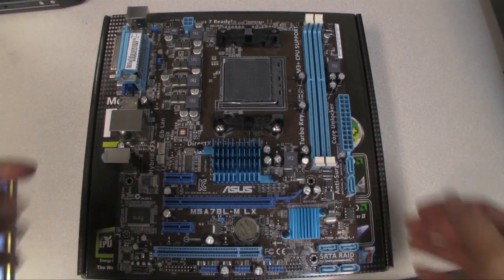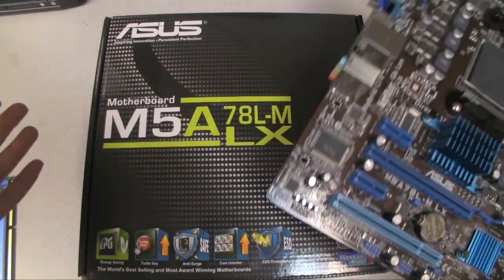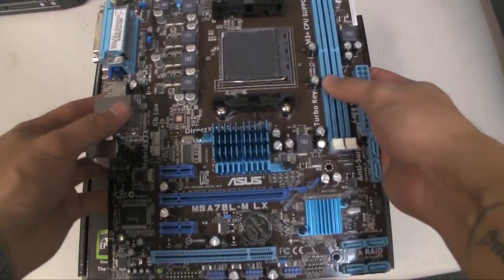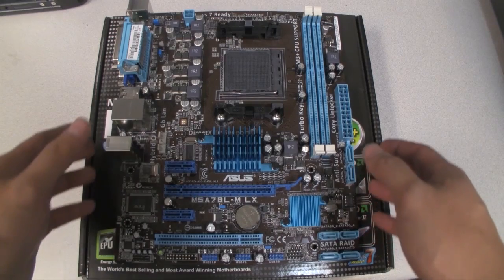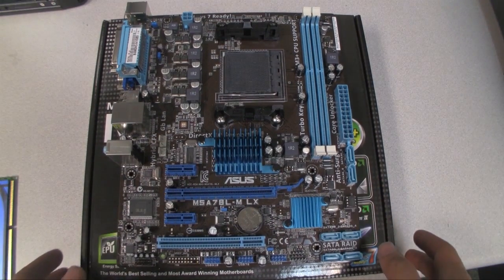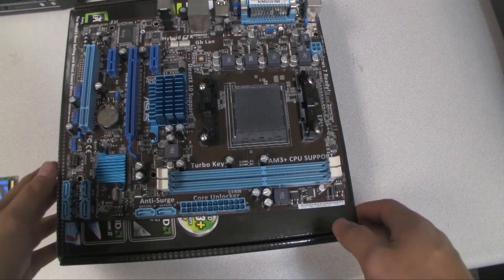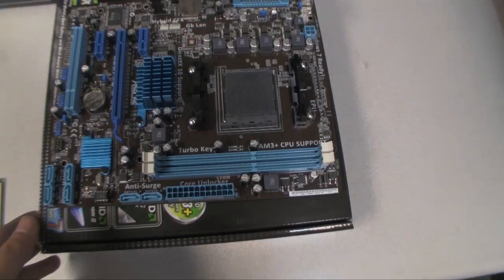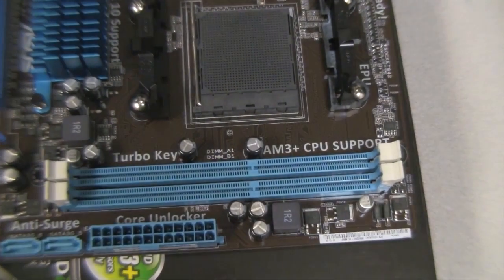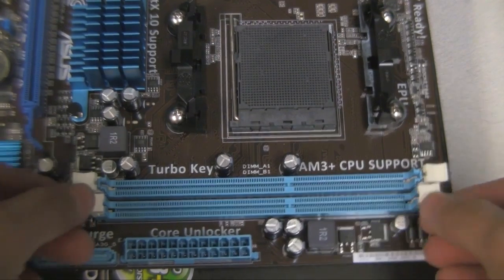Alright, so I've got the motherboard sitting on the box here, and if you don't have any soft surface, then just go ahead and use the box. It's a really good platform to set your motherboard on. The first thing I'm going to install will be the memory chips. What you're going to want to do here is open up the flaps, or the little wings that are on the side here.